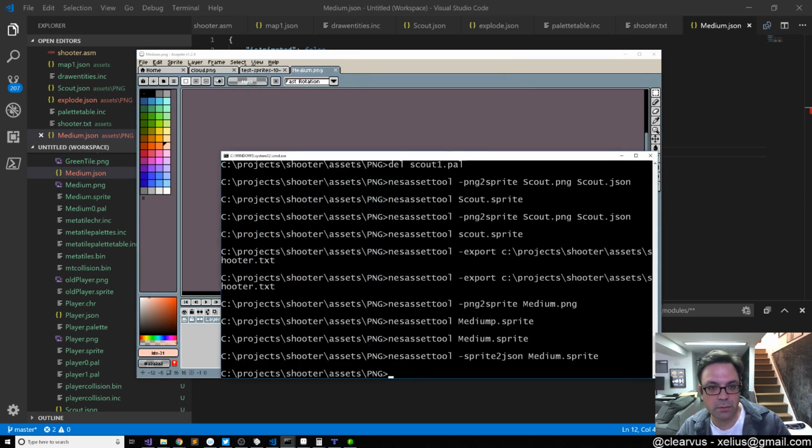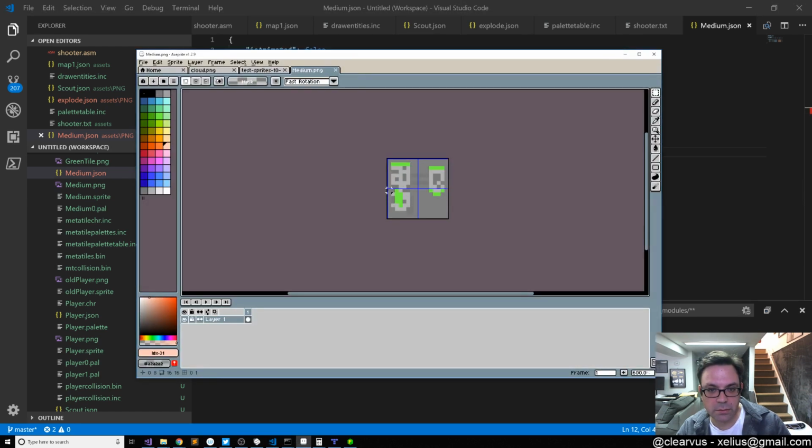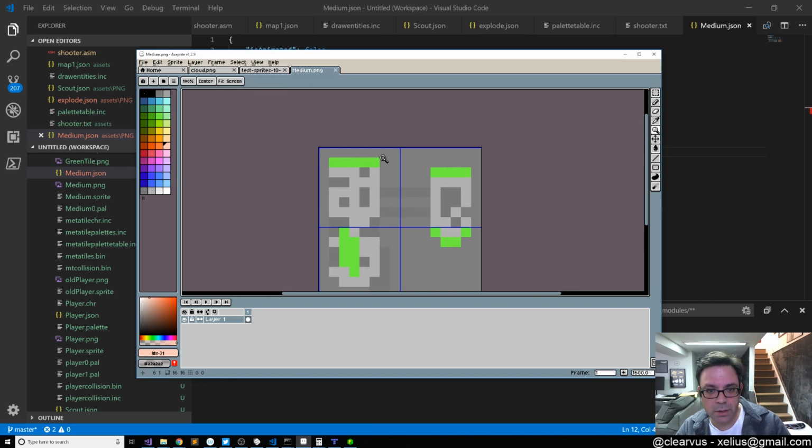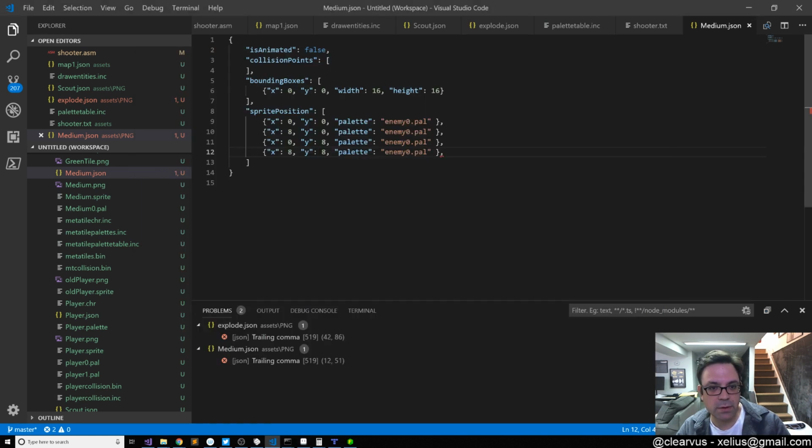So this is 0, 0, and that is 0, 8, and then this is like 8. How many pixels is that? 1, 2, 3, 8, 3. Does that seem right? So 0, 0, 8, 0.